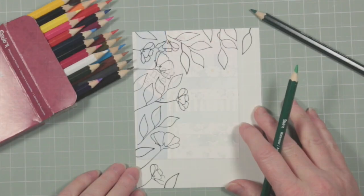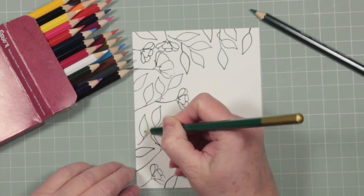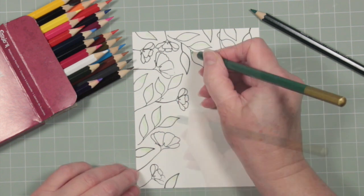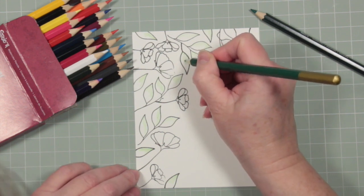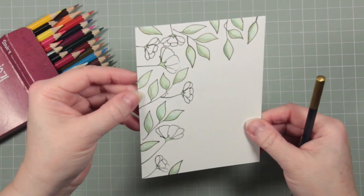I've really enjoyed using these watercolour pencils, so my final card is going to be just that. I've stamped out a whole load of the branches with the leaves on them and some of the flowers. I've stamped these from the edge with the flowers and the points of the leaves heading in towards the centre of the card. And now I'm going to have a lovely time just colouring these in using a variety of greens.